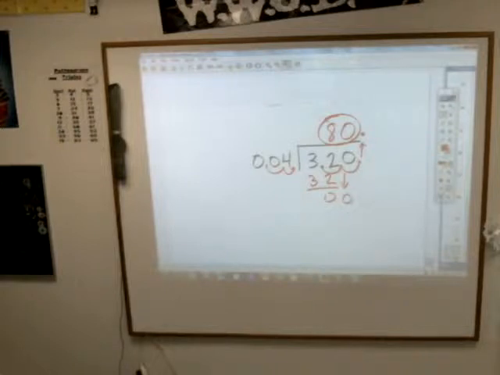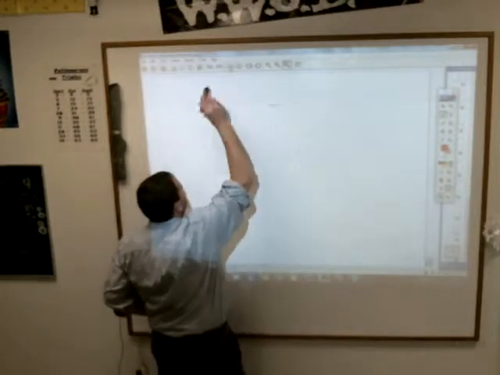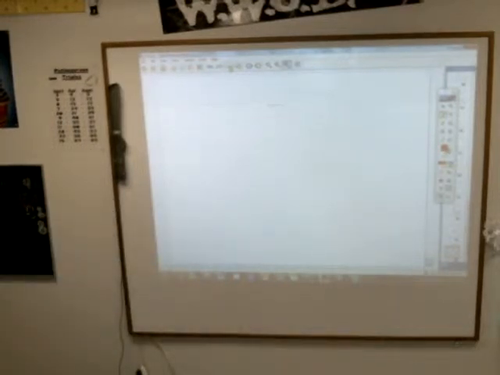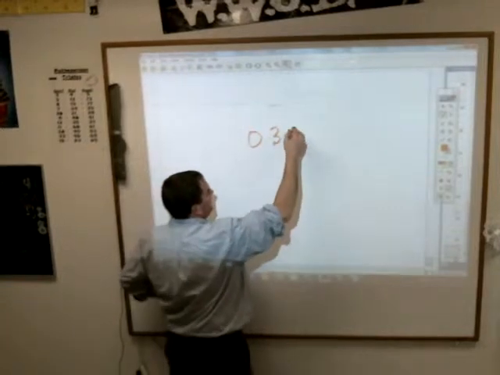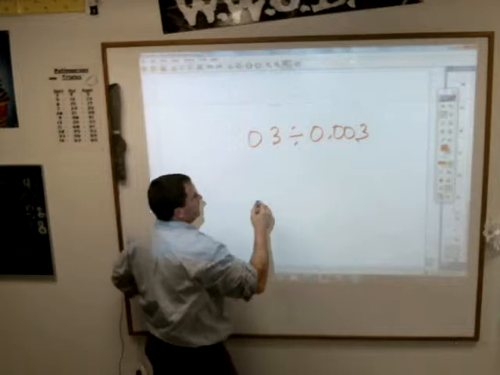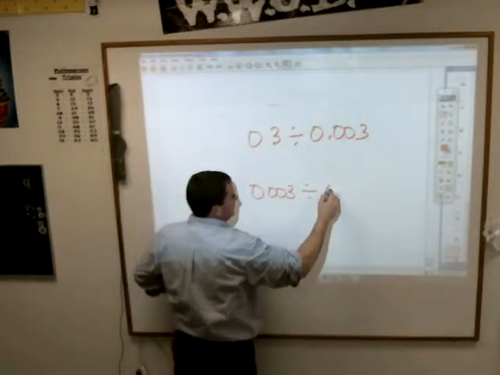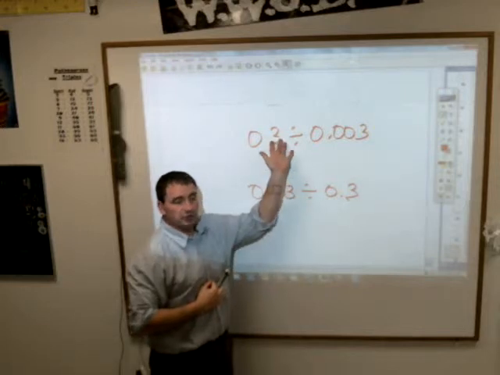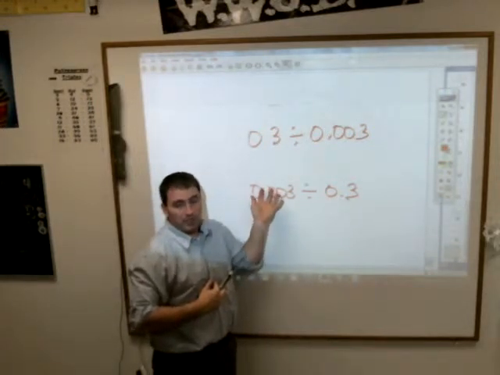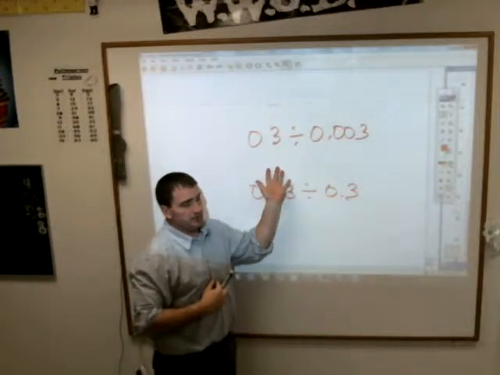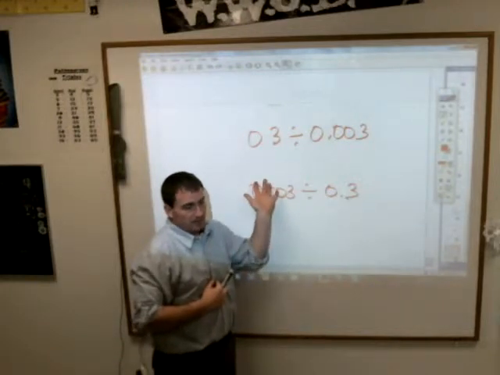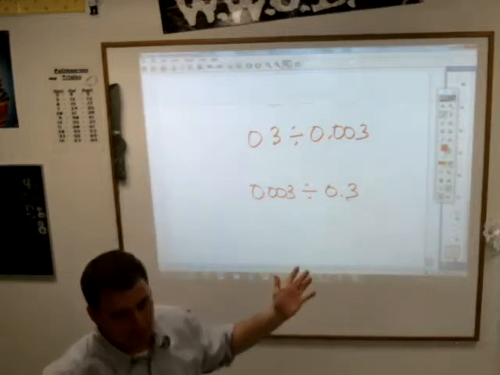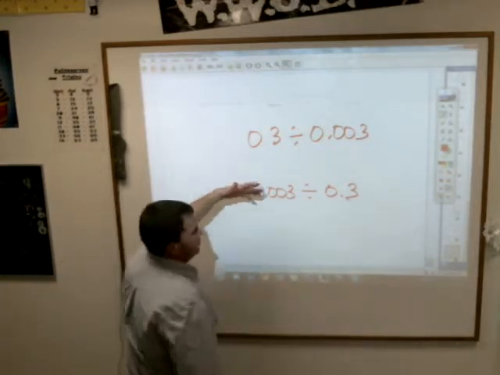Here is an example for you. Let's do this. We talked about this before. How about this: 0.3 divided by 0.003, and this one, 0.003 divided by 0.3. Remember, I told you, you're going to have to use your notes probably, because both of these problems you can now do. Both are easy problems, and what I see a lot of people forgetting is which one goes under the division box, which one goes on the outside. Back in the olden days it was easy: the bigger number went under the box, because you always divided the small number into the bigger number. But with decimals, that rule doesn't hold true.